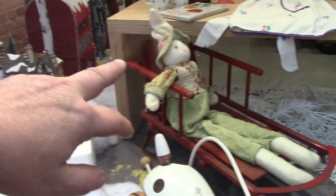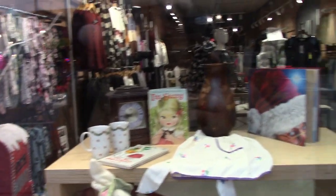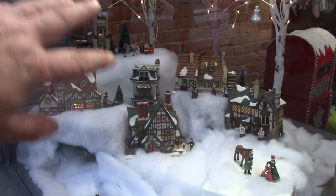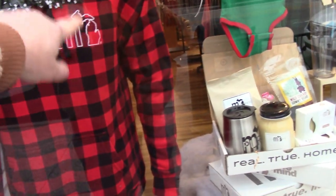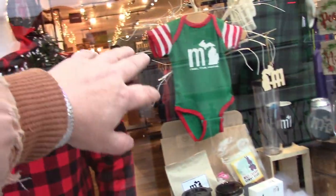A chess set. A funny rabbit — isn't that for Easter? We're jumping ahead. A couple books in there, and a nice little Victorian display. Oh, we've got the 'State of Mind' Michigan store — look, they've got all kinds of Christmas stickers. A gem with Michigan on the side. Right there — look at the baby onesie! That's cool. Oh look, they've got reindeer ears with the Rudolph nose.